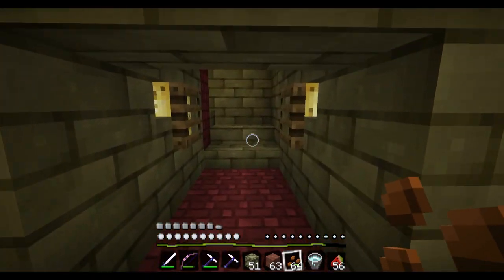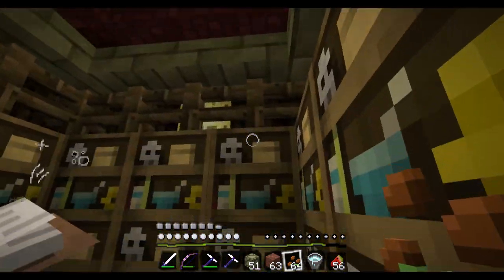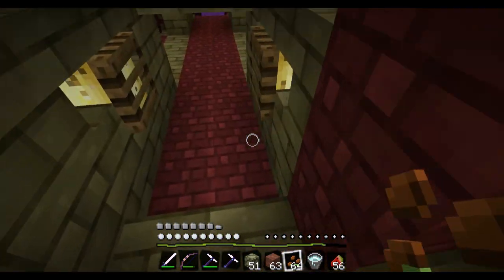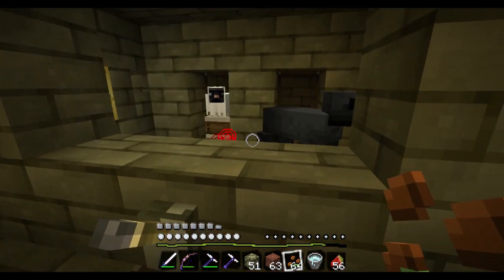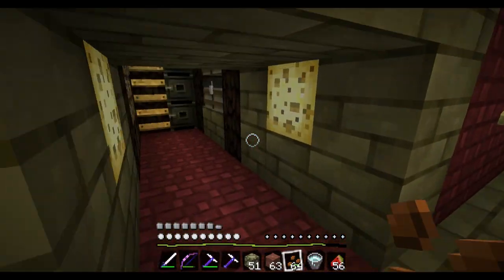Up here is my enchanting table. Right? Just decided to make it all nice and pretty. So this is where the magic happens. Literally. Here is my sacrificial lamb. Finally, I have wheat. Let's get the wheat.